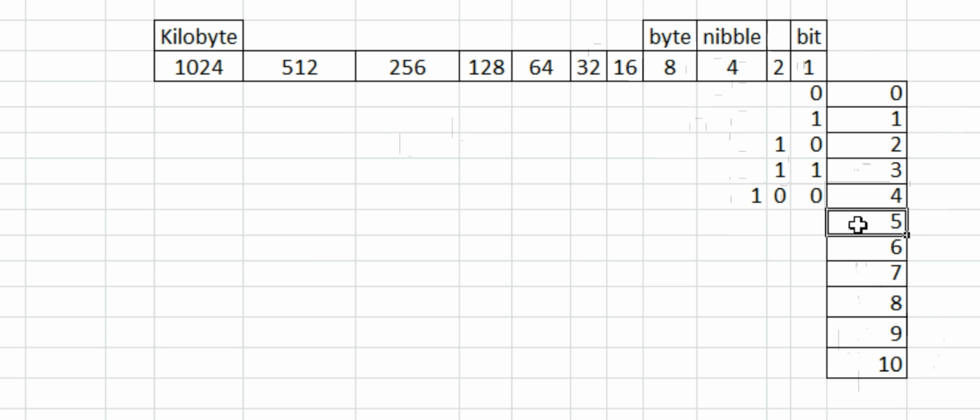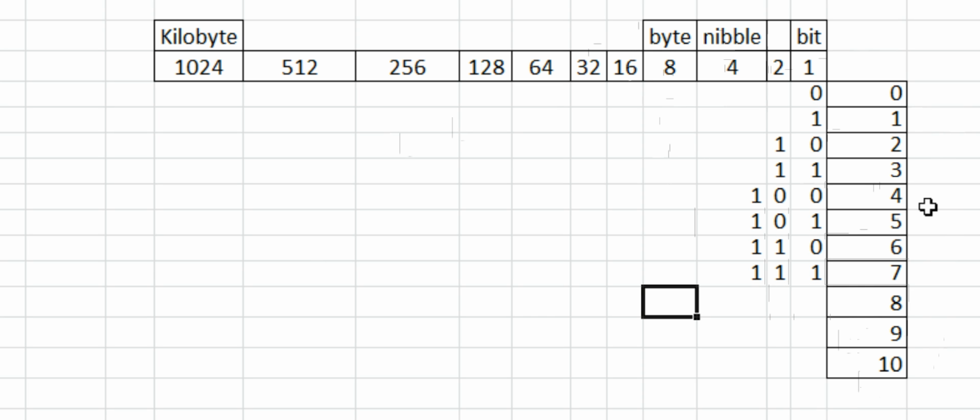To represent number 5, well, I haven't got a 5 here, so I can't use 8, because 8's not number 5, is it? So if I have 4, a 2 would turn that into a 6, because you can see I'm starting to add these numbers together here in order to create my numbers there. So 4 plus 2 makes 6, so I can't have 2, but I can have 1. And you follow that pattern. 4 plus 2 plus nothing will make 6. For the number 7, 4 plus 2 plus 1 equals 7.